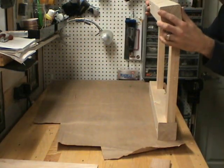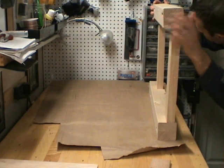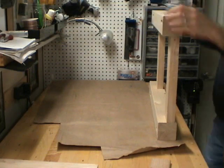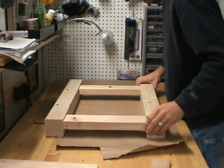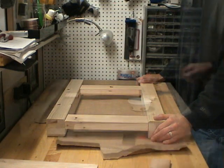We're going to assemble the table in 2 halves, and when those are dry and ready, we'll put the table together as a whole. So we have a nice dry fit. Everything looks good. We're going to take it apart and assemble it with glue.